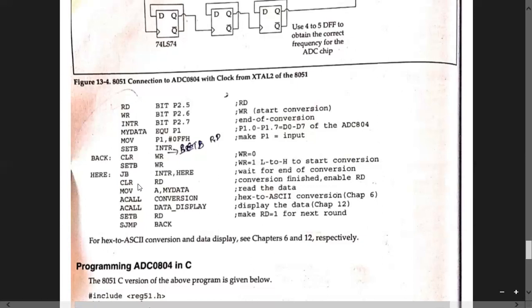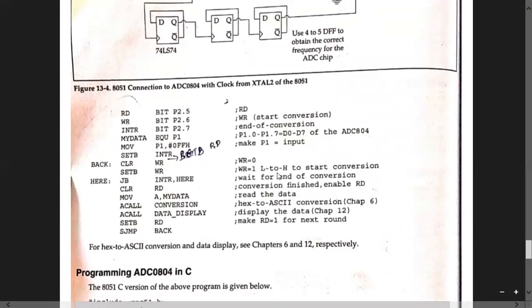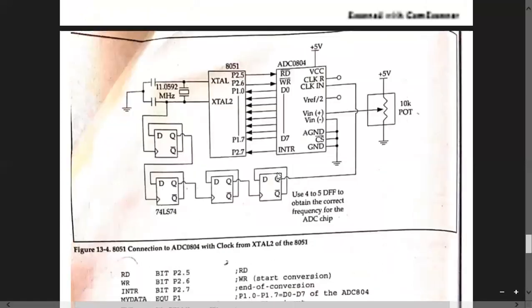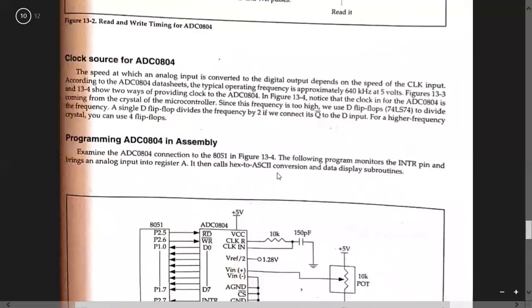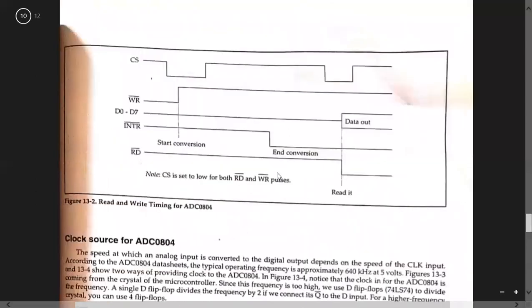Okay, so step 2 is right. Step 2 is, we have to wait and check for the interrupt till the conversion gets over. Yes, we have to wait there to see whether the conversion is happening or not. Wait for the conversion, then we'll see the timing diagram. What is the next step you're remembering?